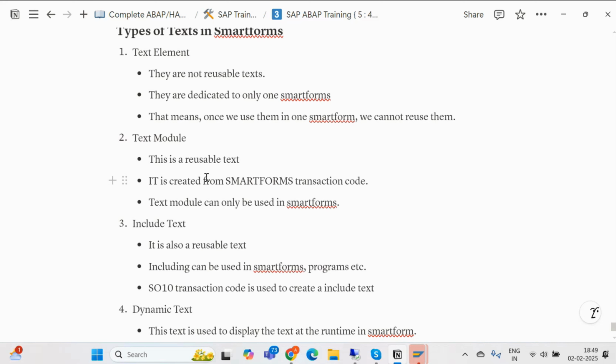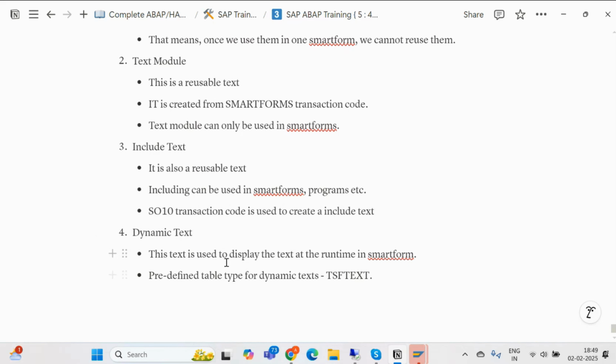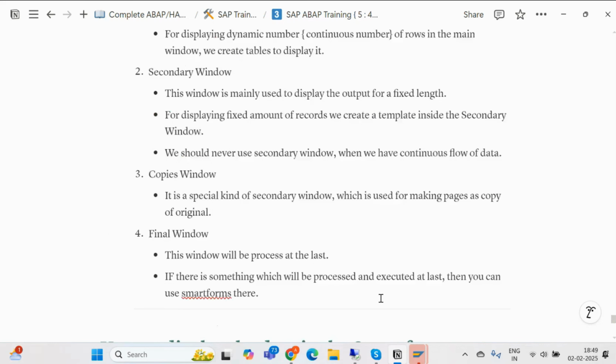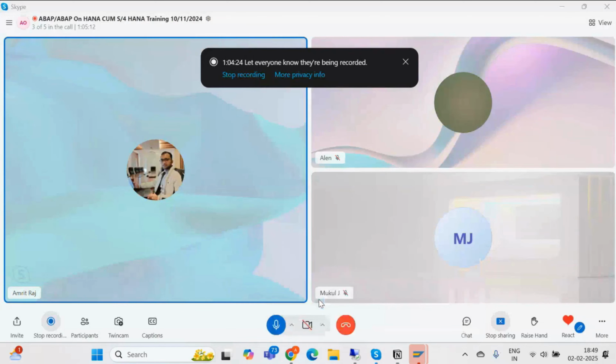Text module is reusable, but we can only use it in the Smartform. Then include text is also reusable, but we can reuse it in a Smartform and also in programs. Then dynamic text is used to display the text at runtime. If you are passing something at runtime while executing your Smartform, then you can use the concept of dynamic text. Okay, so this is all about the overview, and we will see the implementation in the next part.